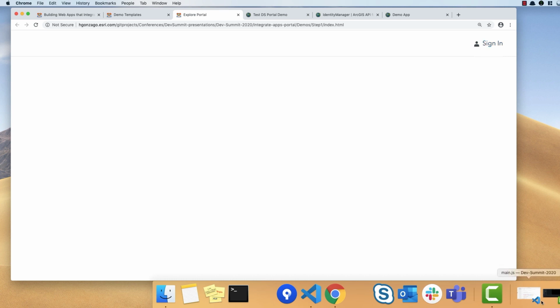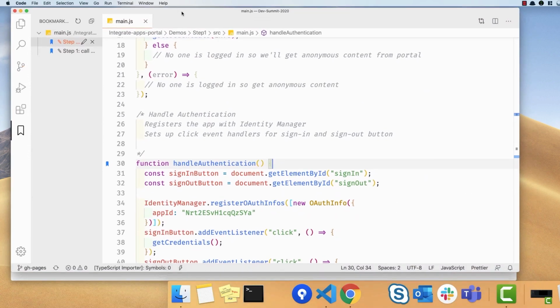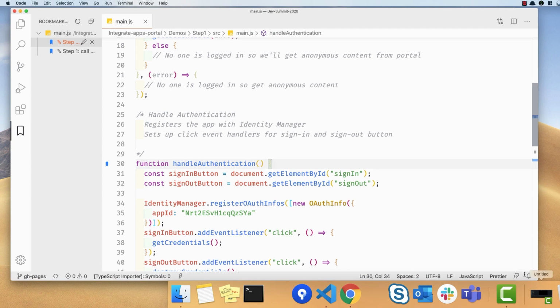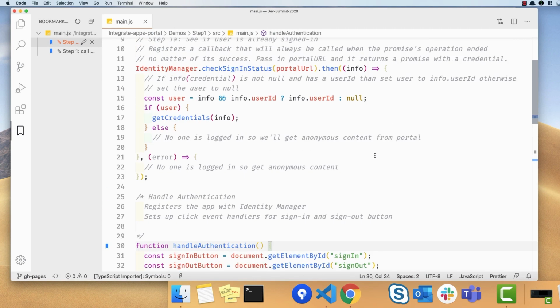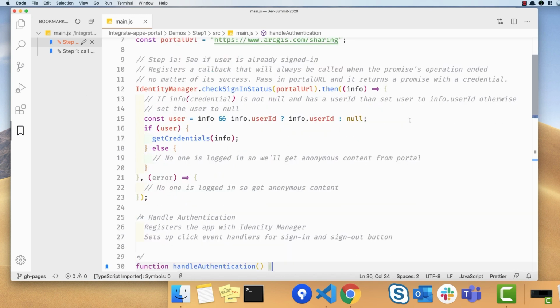So if we take a look at the code, let me make that a bit bigger. There are a couple of classes I want you to take note of: the identity manager and the OAuth info. The identity manager is very helpful in that it handles a lot of the complexities of dealing with authentication and credentials.